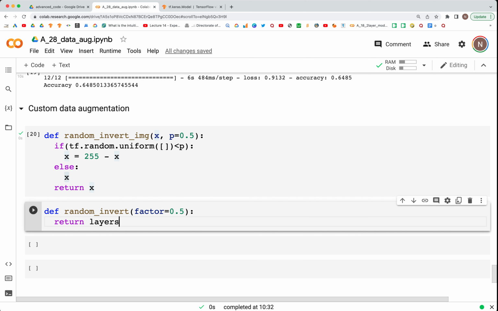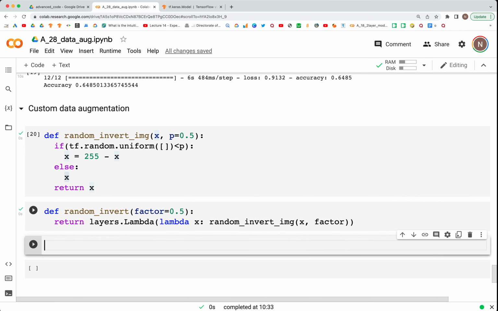We are using layers.Lambda, a lambda function: lambda x colon random_invert_img(x, factor). So with these two functions, we would be able to invert an image.